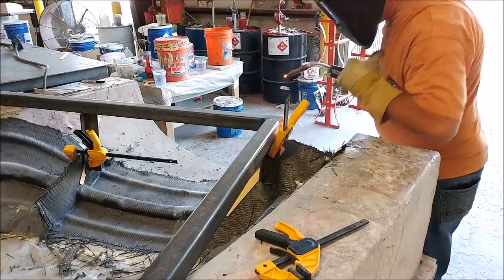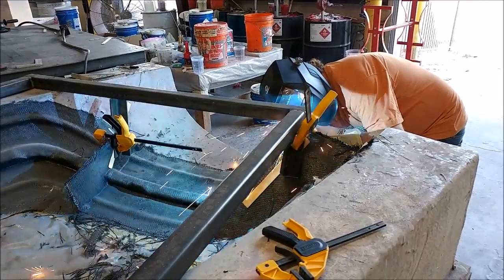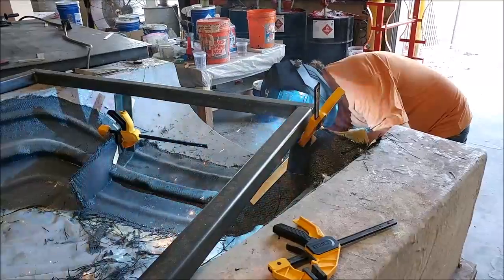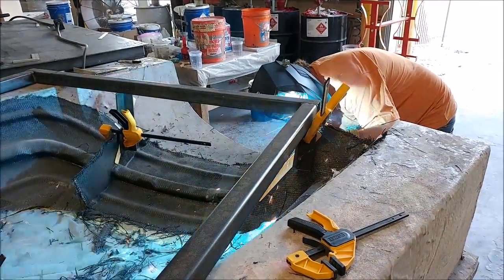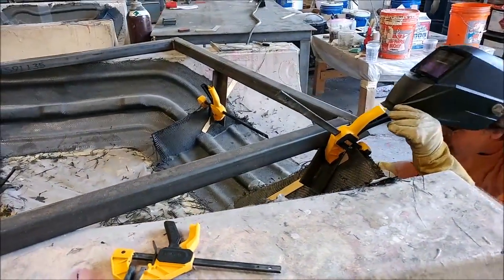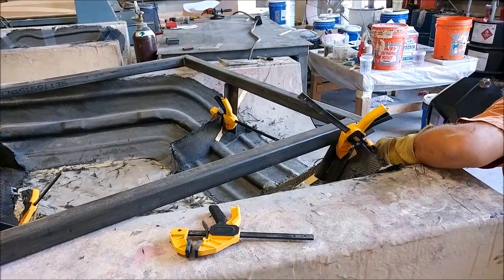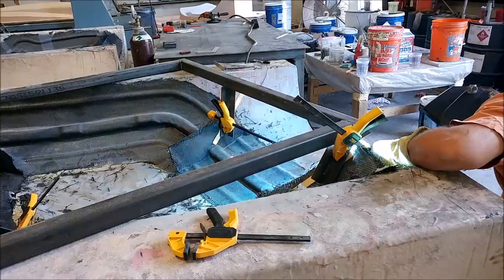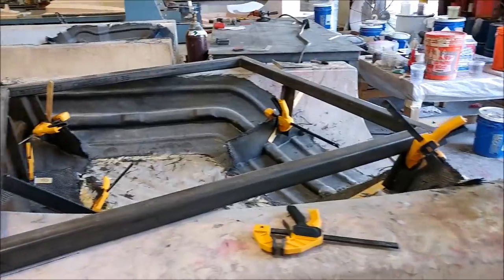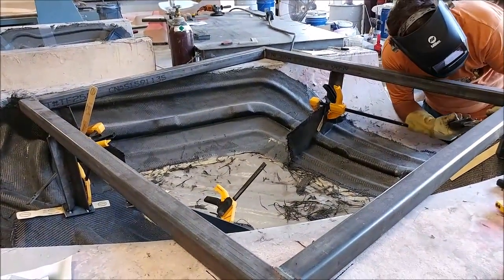These are the steel frames that support the outer door frame mold. We have basically a square platform frame and then some verticals that each one mates up to one of those adjoining boards. We've kind of aligned everything — actually used SOLIDWORKS and CAD to help us align it all. The little right angle coming off the main square sits flush against each of the boards, which is going to make it easier to bolt those on there, and this will just hold those molds in place so they don't flex.